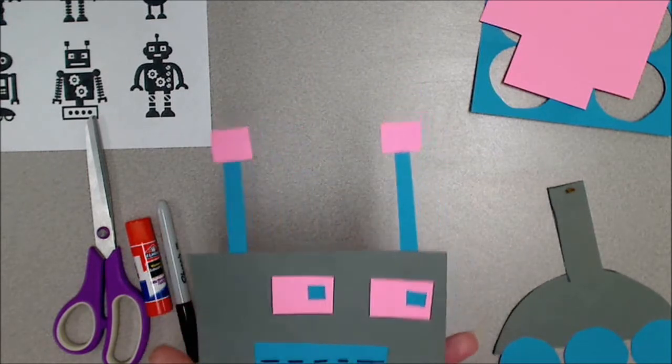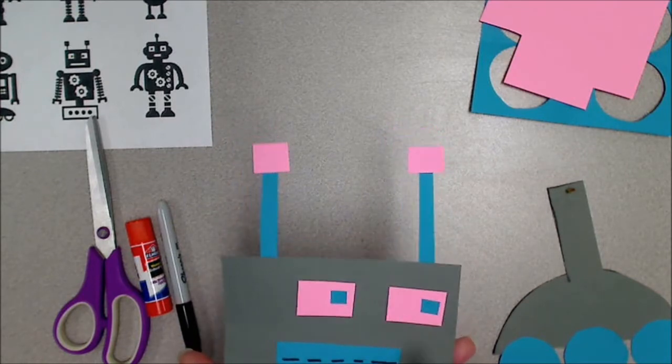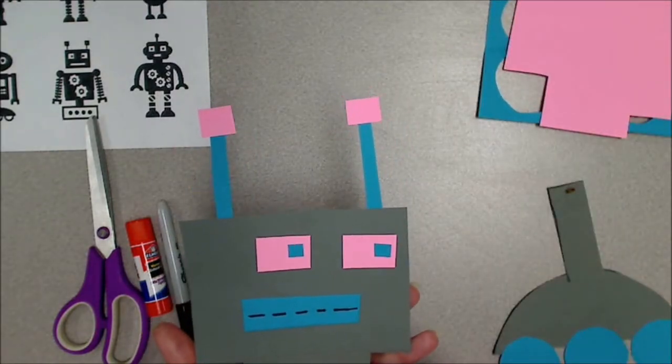I showed you guys how to do it with googly eyes. This is how you do it without googly eyes. You just take your colors of paper, cut your shapes you need, and then add your papers all on top.